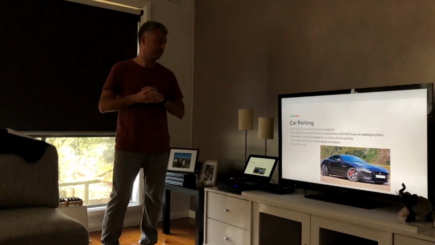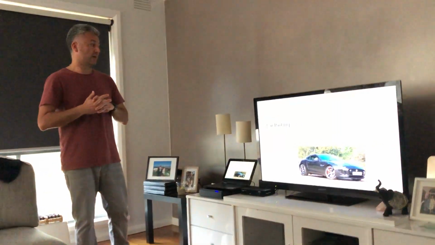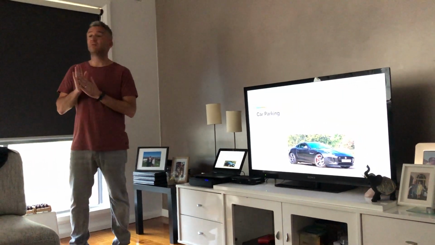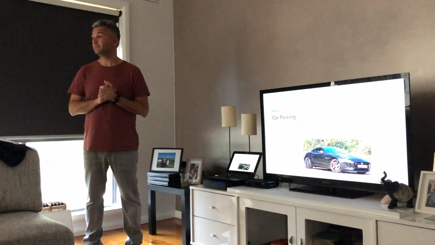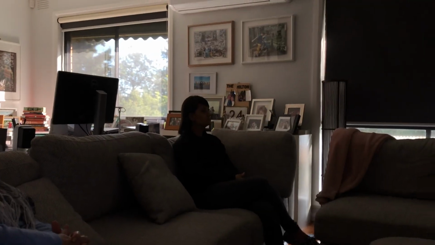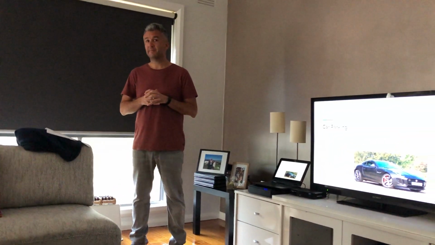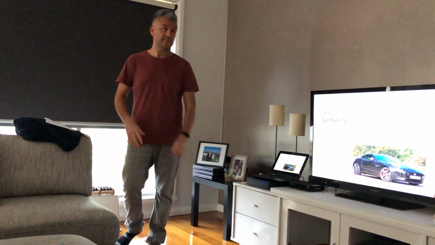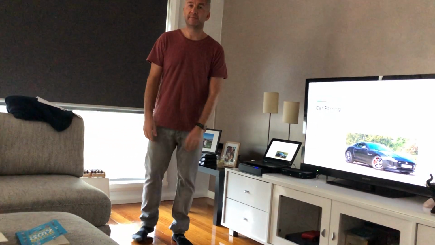Also, most hotels require you to book a car space. Without a car space, you're going to be in a pickle, because where are you going to park the car? Keep this in mind.